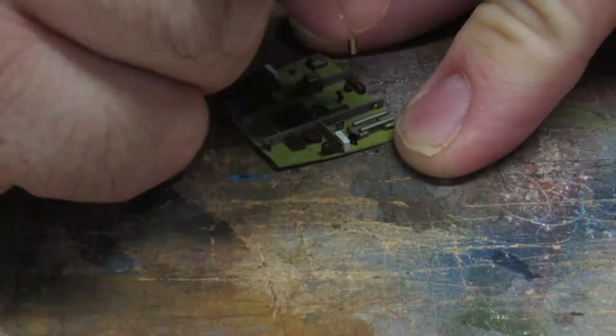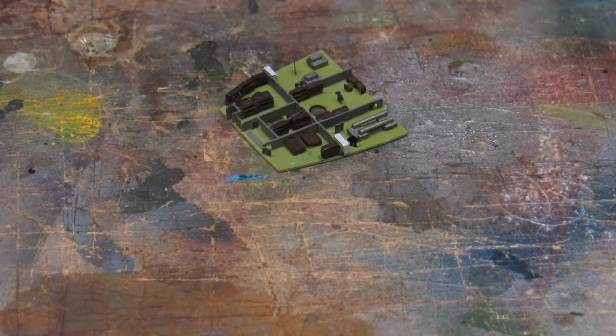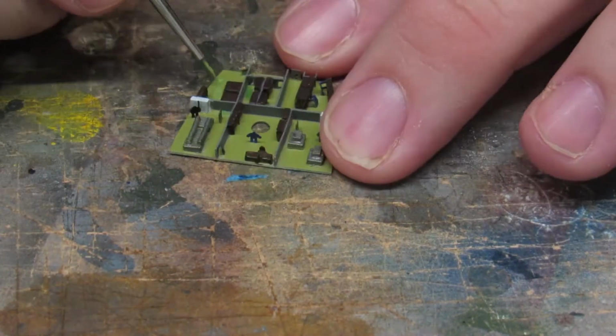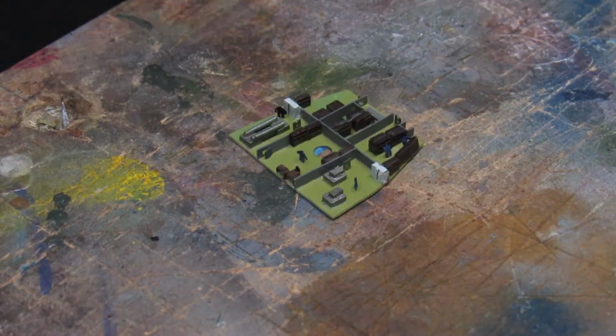But here I am, I'm putting the gray on the walls, and then eventually you're going to see me start to dry brush, that's actually covering up some stains first on the floor. Trying to match the paint on the floor the best I can. There we go, I think, there we go.